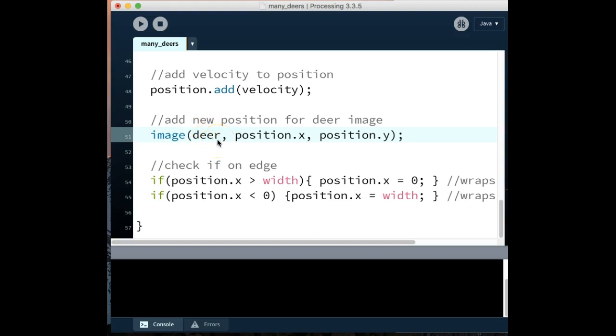And then down here where we're wrapping around, this was the check on edge, and wraps around to other side. If we wanted to go off the screen and come back the same direction, then we also need to say that. So if on edge, go in opposite direction.